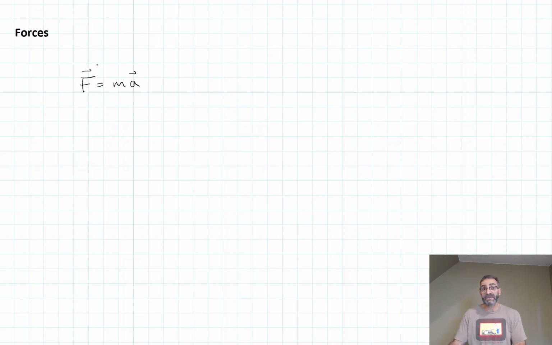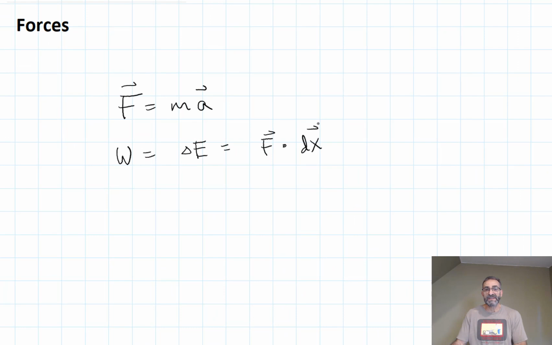And this is how we derive our kinematics equations. Forces can also change energy through work. Work is equal to a change in energy, and it's equal to a force times a distance, dx. I'll just leave it as a small distance for now, because if a force is not constant, we have to integrate, and that's why we write it as dx. But force times distance. And I'm going to write it with that dot product, which we'll learn how to deal with shortly.